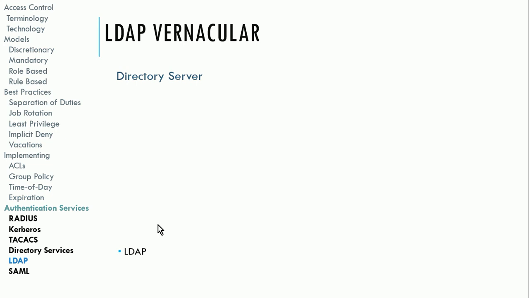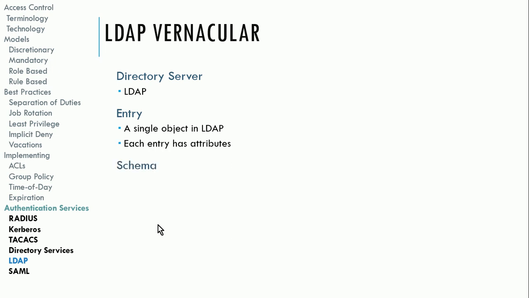So some of the vernacular that you'll see in LDAP are entries, which is a single object. So each user, each computer, those are all examples of objects, and they all have attributes, which are defined by a schema. So a schema tells us what the acceptable attributes are. An object class basically is what we call a schema. So the object class is how you define these different schemas. You can create your own object classes, but there are a lot of standard ones out there.